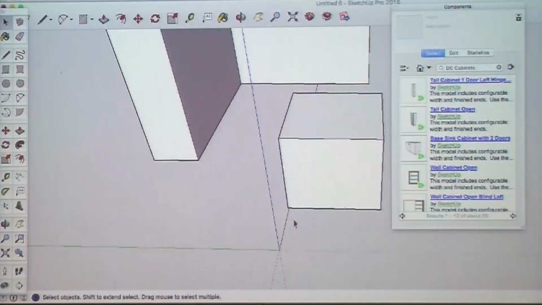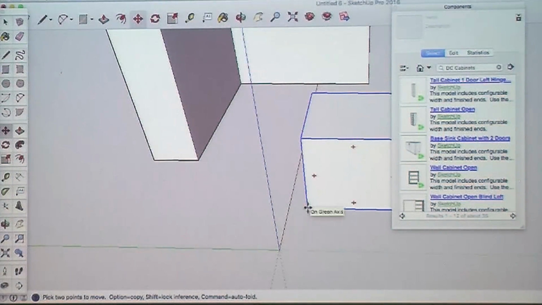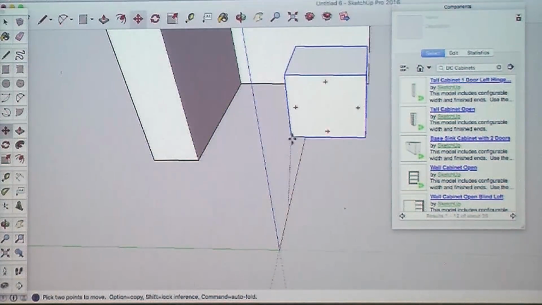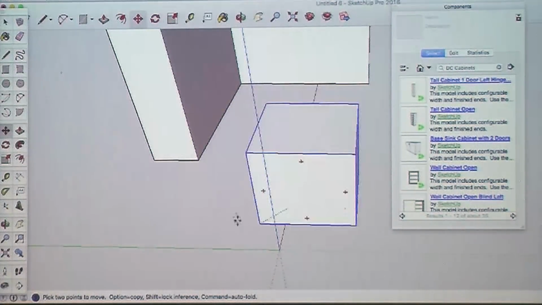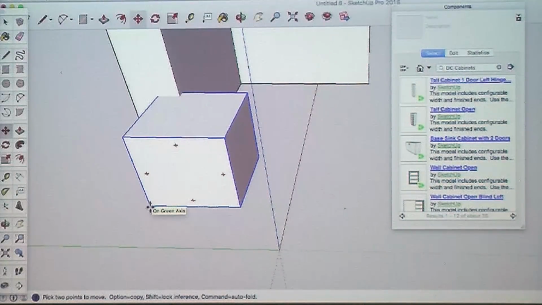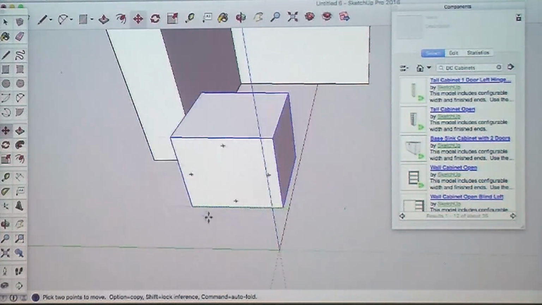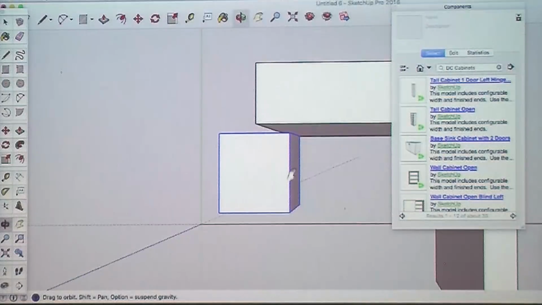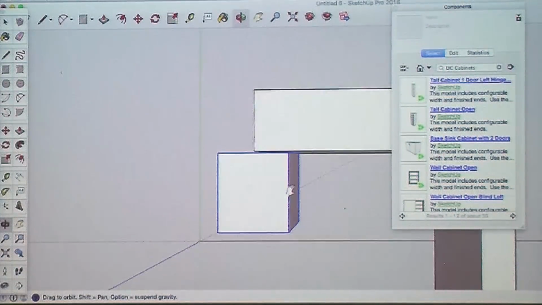Select it, click your move tool, and we're going to try to put this box over in that corner. Select its base point, its bottom left corner, and when you move stuff, it tries to line up to the green, red, or blue axis. If I get it moving in the green axis and hold down Shift, it locks on the green axis, and then I can just point at this wall. Now if I look at the top, this cabinet is perfectly lined up against that wall.